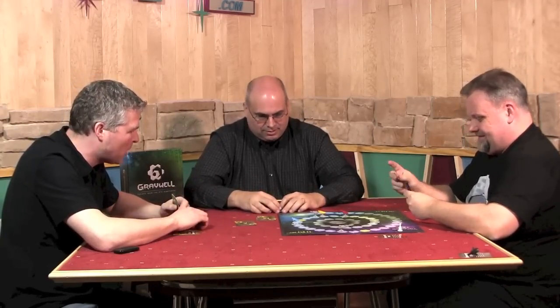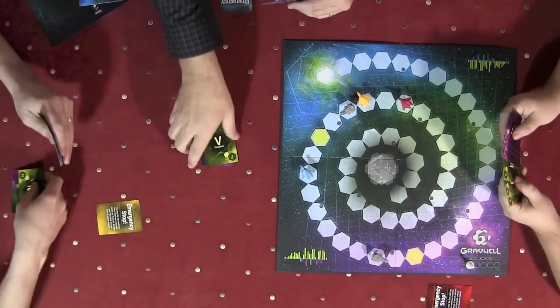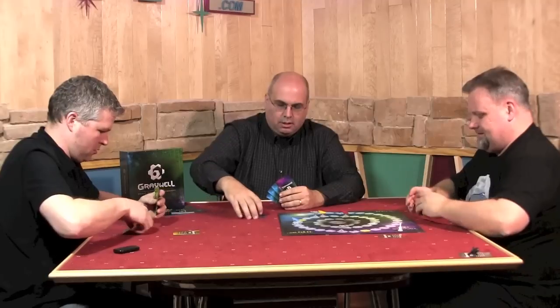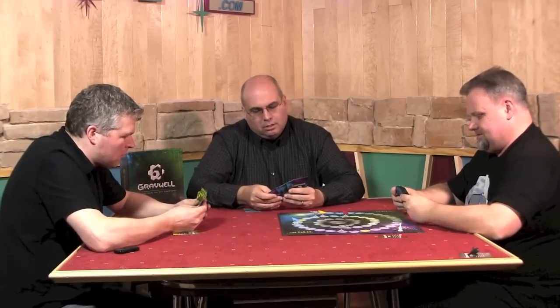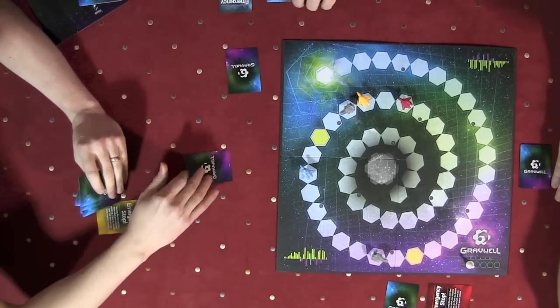Am I up again? Yes. Oh, okay. I'm done. All right, so we'll go with the E. Okay, and I'll take the last one. All right. When you're in the back, there is no strategy.